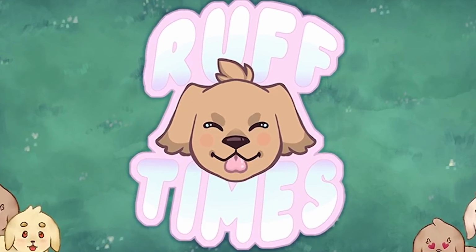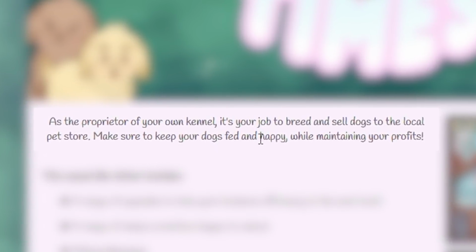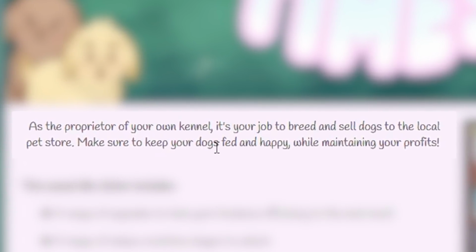Today we're gonna be playing a really cute game called Ruff Times. As the proprietor of your own kennel, it's your job to breed and sell dogs to the local pet store. Make sure to keep your dogs fed and happy while maintaining your profits. You're probably wondering, why did I pick this game? Let me tell you why.